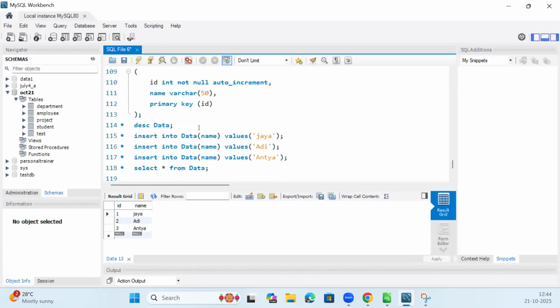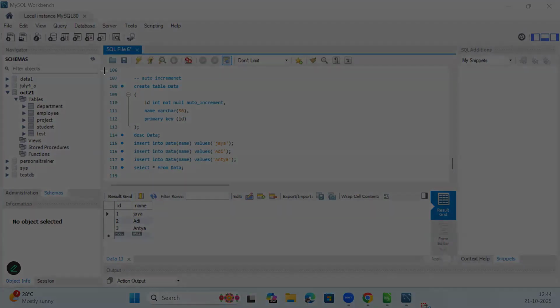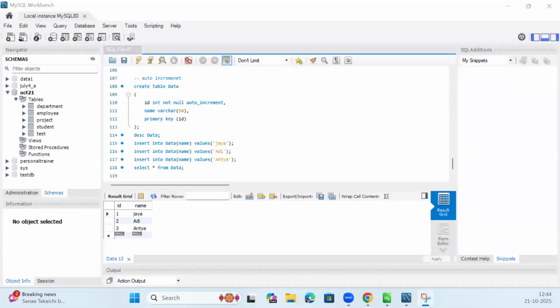You didn't give the IDs, but since you give just the name and it is auto increment, by default it will start from 1, 2, 3, and so on. Take this down. If it is done, tell me.